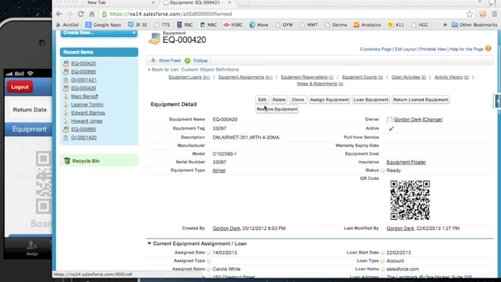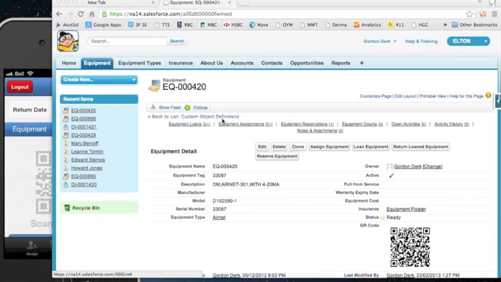Of course, with all the equipment records here, we're containing some standard static information. So we've got the name, which is assigned by us, a unique sequence number, the tag, which could be an existing barcode, that is some unique identifier that we can use to find that particular piece of equipment, a description, manufacturer, model number, serial number, an equipment type, which is used for reporting. Is it active? You can record pull from service dates, warranty expiry dates, equipment costs.